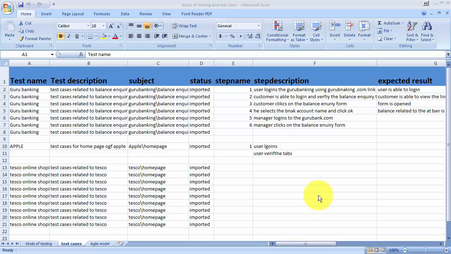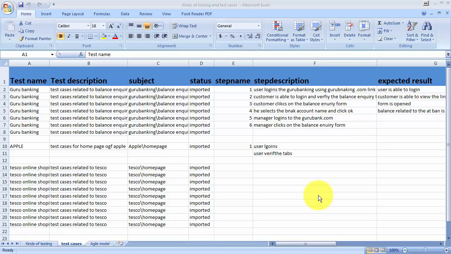After writing all these test cases, we have a process through which we can upload all these test cases from Excel to QC. The process is that we start by logging into QC, putting some test cases directly in QC, and then coming back to Excel and uploading from Excel to QC. A practical demonstration will be shown. As of now, we'll be learning how to write some basic test cases.